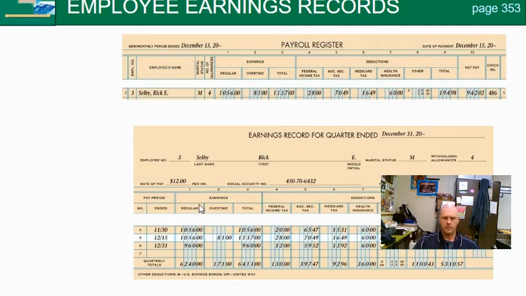As we take a look, this is Rick Selby, and we essentially copy whatever happened in the payroll register, pick it up, and then drag it down to the latest payroll information, highlighted here in white. Right? This is the December 15th payroll information. So Rick earned $10.56. He had $81 in overtime, earned $11.37. We take and drag down our federal income tax, social, Medicare, health insurance. He's got $10 going to United Way and U.S. Savings Bond. We got his total deductions, and then we have his net pay.